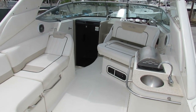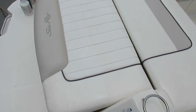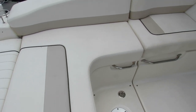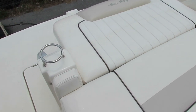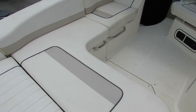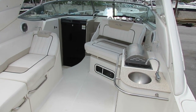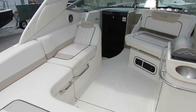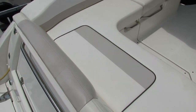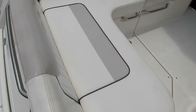We're inside the cockpit of our 280. There's a fairly neat arrangement as far as what you can do with the seats. The seat in the aft — we have it converted into a sunbed right now. This is usually when you're anchored and just want to catch some sun. The helm seat you can rotate; right now it's facing the rest of the cockpit, which makes a nice area to sit. You lift it up and just like that you have storage, and it converts into a regular seat again.